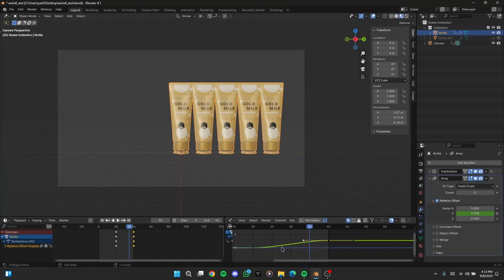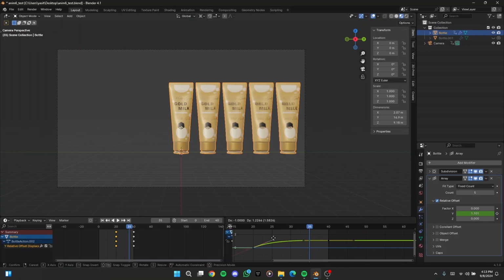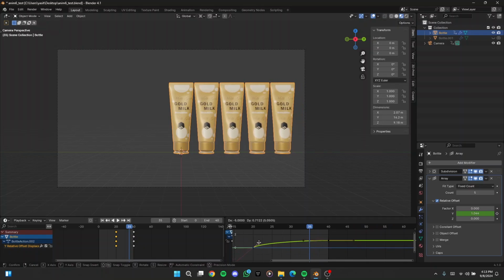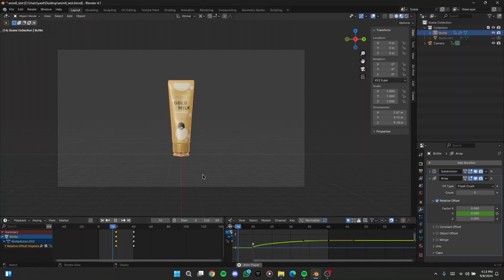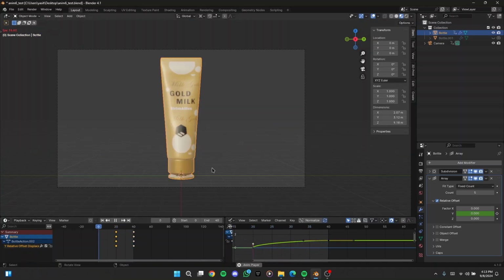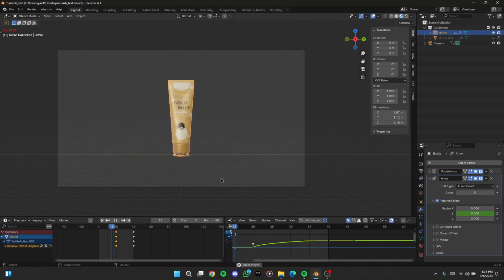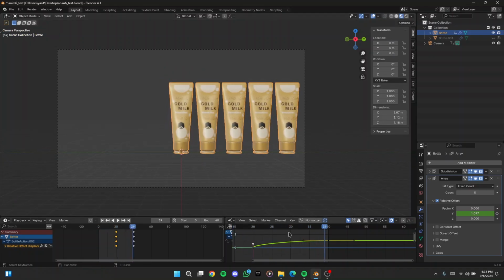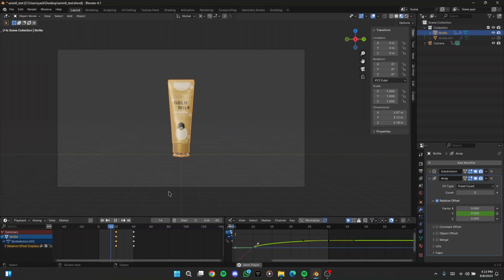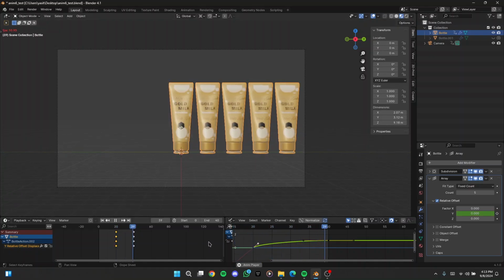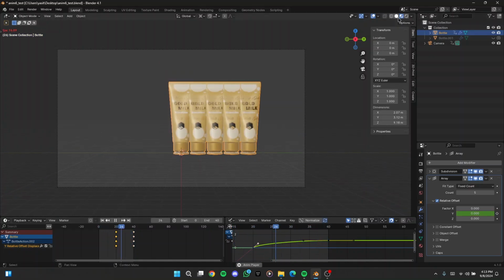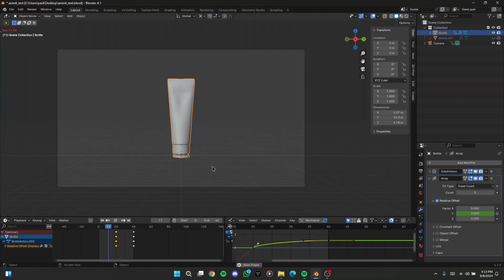The first part, as we did for the camera, the first half of the graph follows the same shape, so it moves really fast and slows down with time. So it's nice transitions there. Yeah, so that is that.